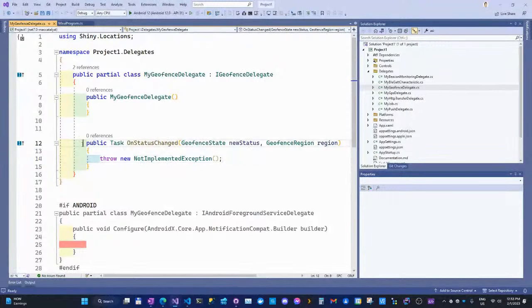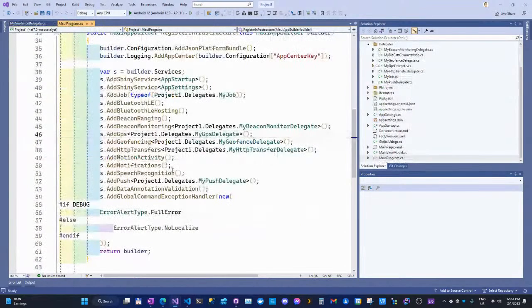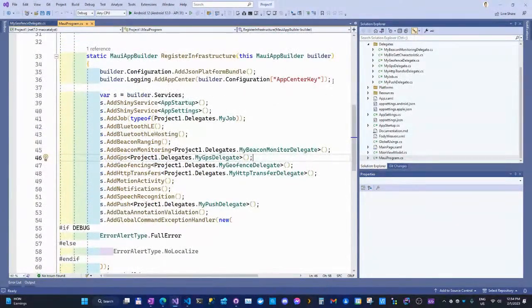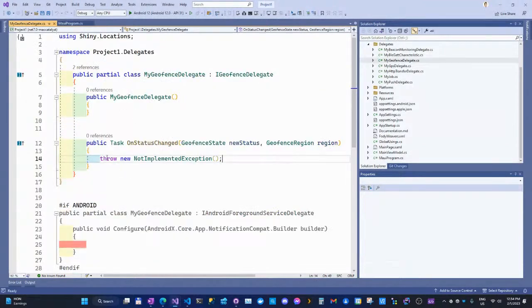From here, what happens is this is all try-catched around. Shiny's done that for you. So if you write some code here that's offensive and it dies or it gets timed out, Shiny's going to catch that and report it. If you've plugged in App Center, which in this application I'm pretty sure I did, I built in the App Center logging. This is going to show up. If this service dies, Shiny will push it to App Center for you. You will see what's going on with it.